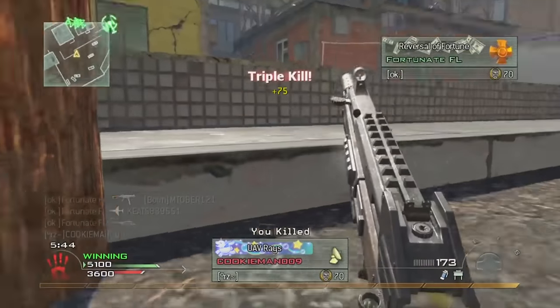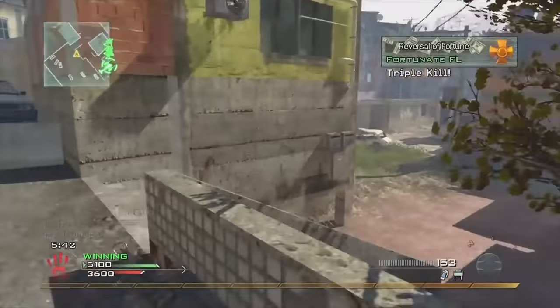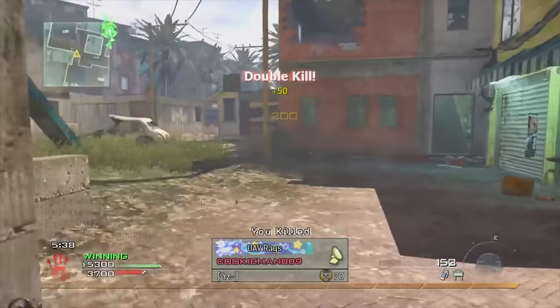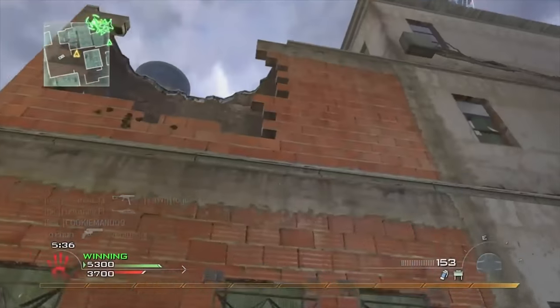Nice, that's a triple kill right there. Solid. What is that kid doing? Just sitting in there? Double kill? Nice. Oh, he's gonna attack insurgent. Not good.